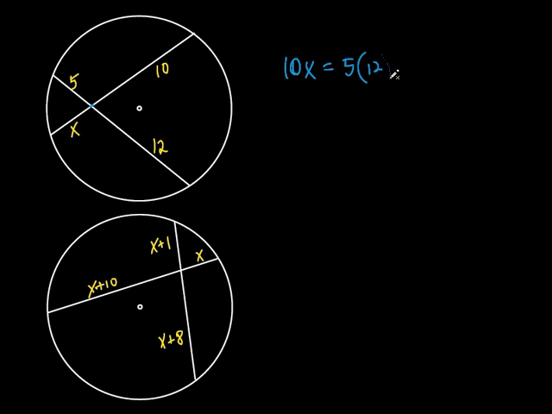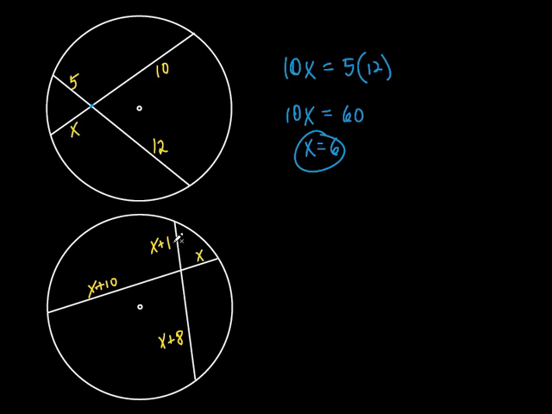I'll just write it out. We could have done that in our head, I guess, but I'm just going to write it out so you remember how we got that number. Of course, that's 60 divided by 10. x is 6. That's as easy as that is. Pretty simple. This one's kind of the same, but the algebra is just a tiny bit more difficult.